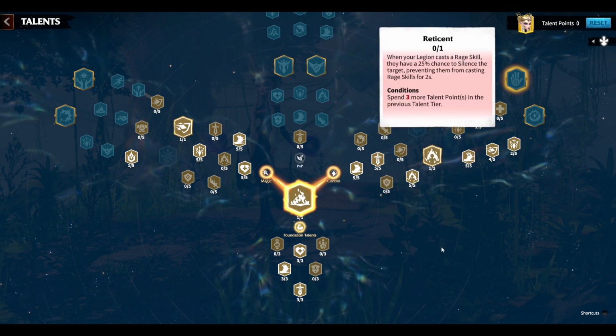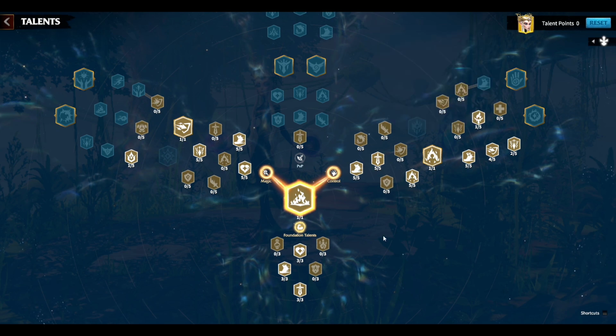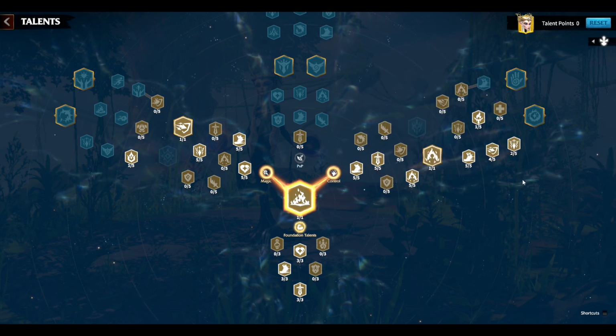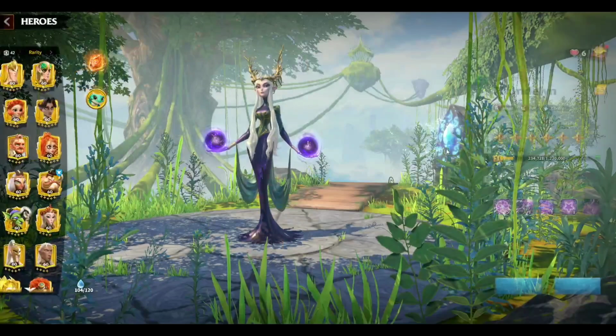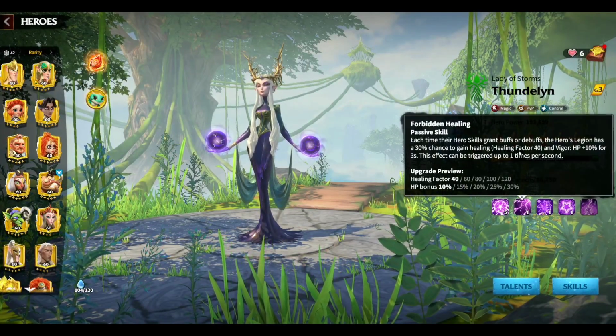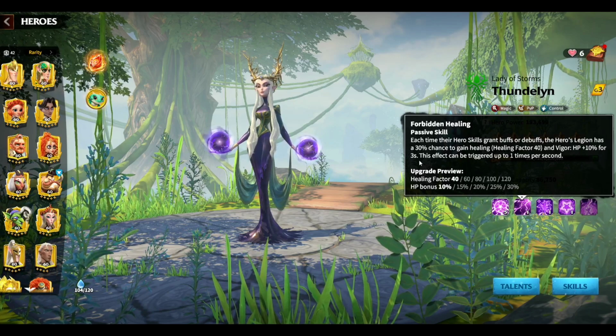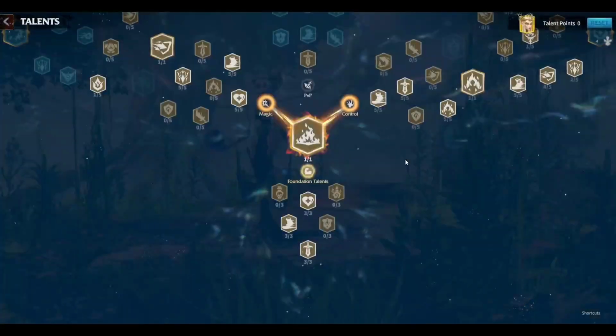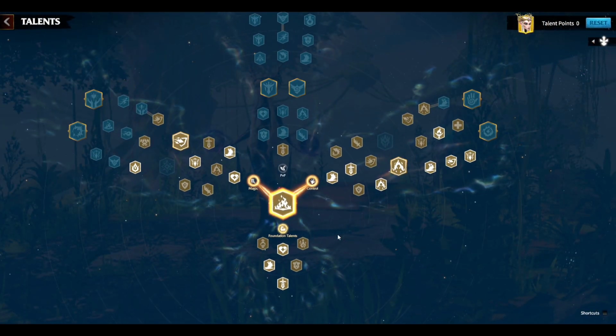Now we're going to do some testing with the WARPETS and you're going to see how different things are going to work. So some of this stuff will be triggering the second skill for Thunderlyn. This one right here: each time the hero skill grants buffs or debuffs, the hero's legion has a 30% chance to gain healing and vigor. So this is the talent tree that I would use.